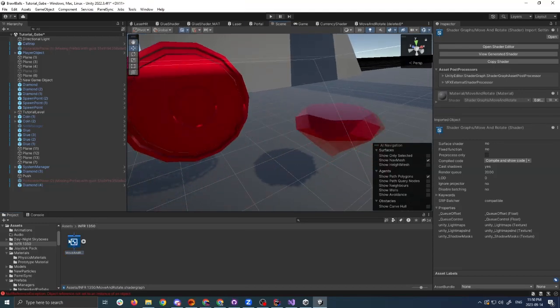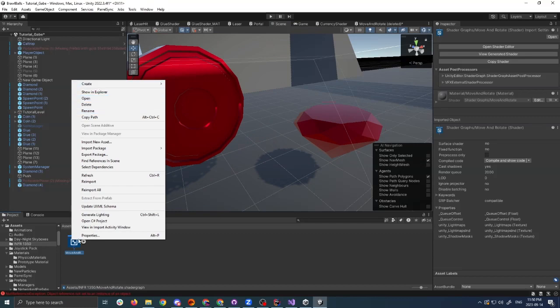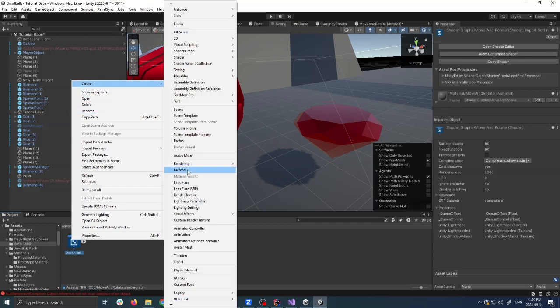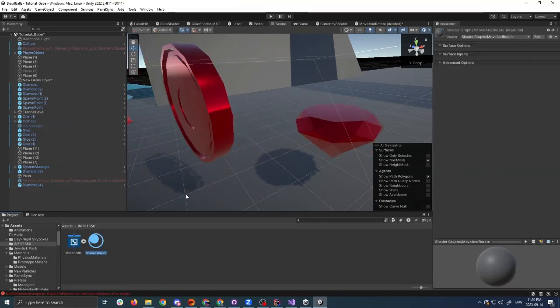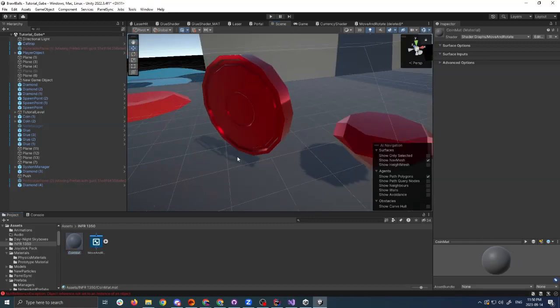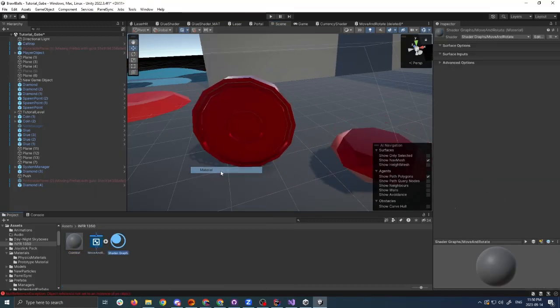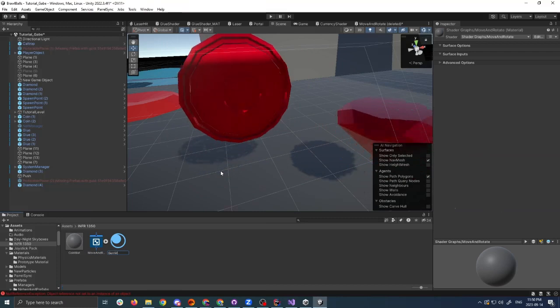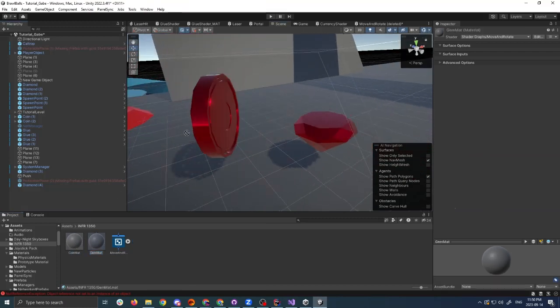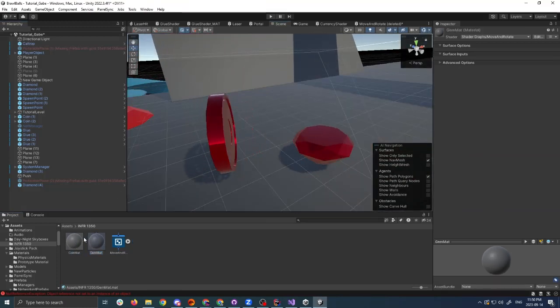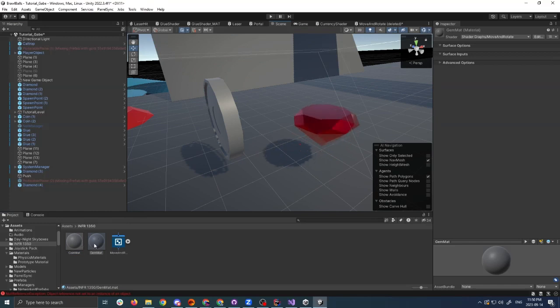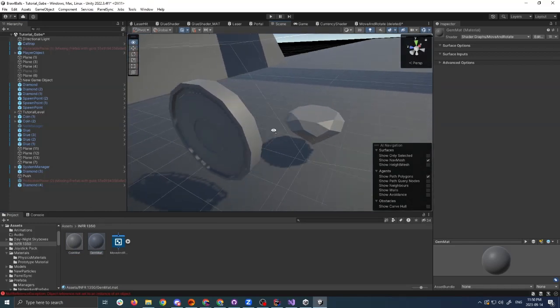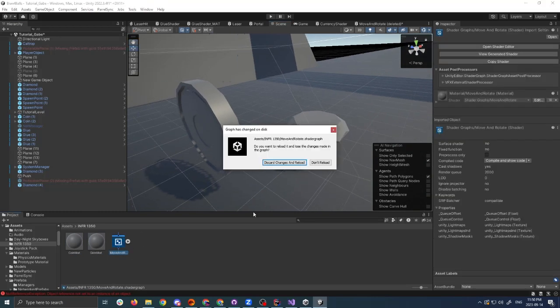Anyways, so what we're going to do is right-click on our shader graph and create a material. Let's call this coin mat. And we're going to do it again: create material, and this is going to be gem mat. You don't have to do both; you can only do one if you want. And then just apply it to your object. And you can actually see now what I'm talking about. They're not actually moving. So let's open move and rotate.